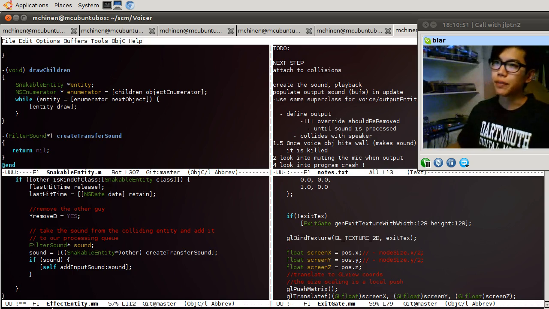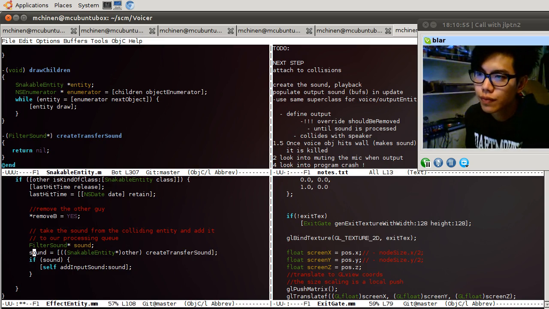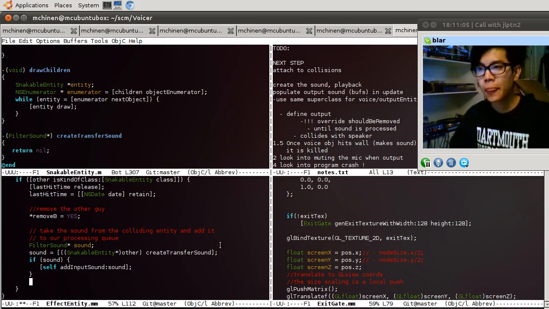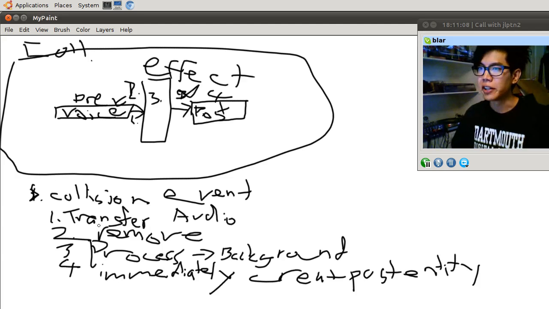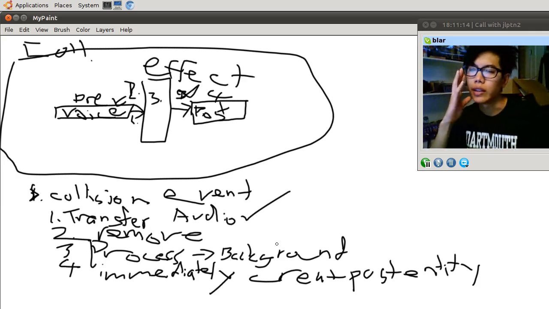All right. So we've got this great little transfer going on. So going back to our diagram, that's this, and note that this is just the raw functionality. There's going to have to be bells and whistles on top of this.